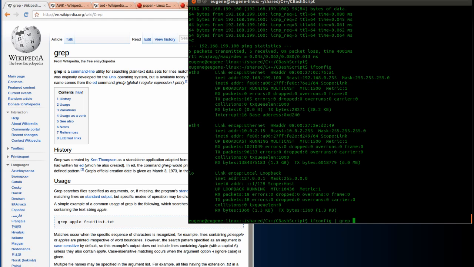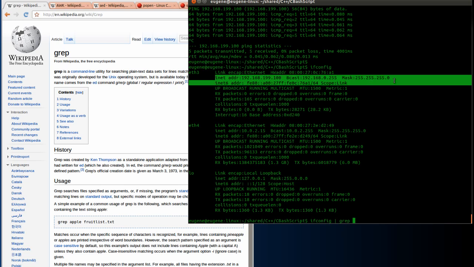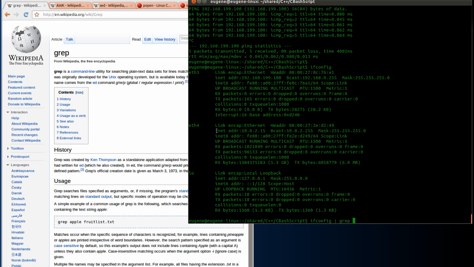If I want to find anything that has an inet address, where none of these are available in the chunks of text, if I grab anything that has that, I'll be able to grab these three lines, this one and this line and also this line. So let's see what we can do.